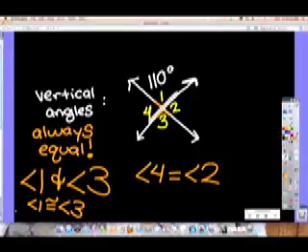Perfect. Why is it equal to number 1? What's the vocab word for it? Vertical angles. Shane, you did great. Shane, call on someone else for another angle. Skyler. Okay, what is that? 70. If you take 180 minus 110, it equals 70. Good job. Thank you for describing what you did. You took 180 minus 110, you got 70.